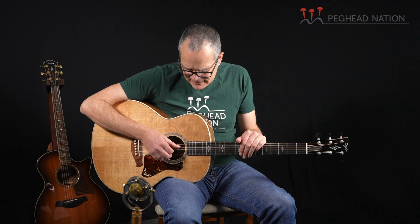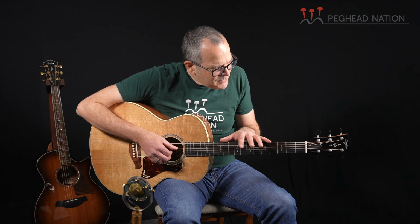So I think it's a really fun comparison to hear the guitars back to back. I find that this guitar has a more robust bottom end, very different overtone structure, perhaps a little more complexity in the overtones, and a little different mid-range sound, very sort of elastic and dynamic sounding, a bit more like what you would expect from kind of a classic American flat-top guitar, but also retaining the balance and of course the playability that Taylor is known for.